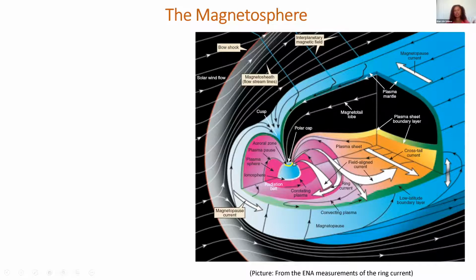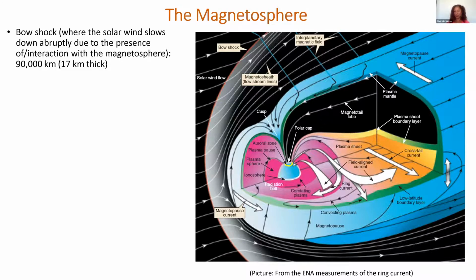So with this interaction of the solar wind with the Earth's magnetic field, we have what we call the magnetosphere. And as you see, it's a very complex structure. This is a beautiful picture showing the main features of the magnetosphere. The first one that we call your attention to is the bow shock region, which is this region here. This is where there's the first impact of the solar wind with the Earth's magnetic field, and it creates this shock region. It's where the solar wind abruptly slows down and starts flowing along the field lines here, deflected from the magnetosphere.